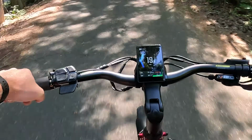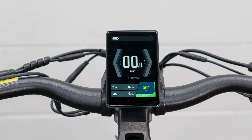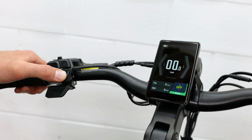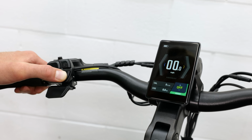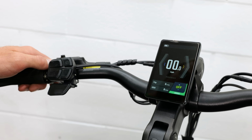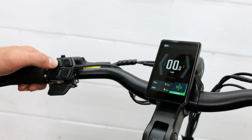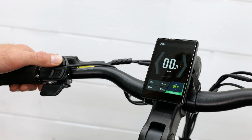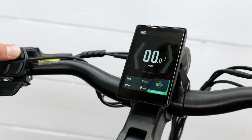The bottom of the screen contains an information section on the left and the current pedal assist level on the right. Pressing the mode button cycles the information section through trip and lifetime odometers, average and max speed, current motor wattage, trip time, calories burned, CO2 saved, current rider torque input, and pedal cadence. There are 5 pedal assist settings: Eco Plus, Eco, Tour, Sport, and Turbo. There's also the Auto Assist mode, which I mentioned earlier, which automatically changes assist level based on pedal cadence and torque input. This is engaged by pressing the power button when the bike is on, and when active, Auto Assist mode is displayed under the pedal assist level.